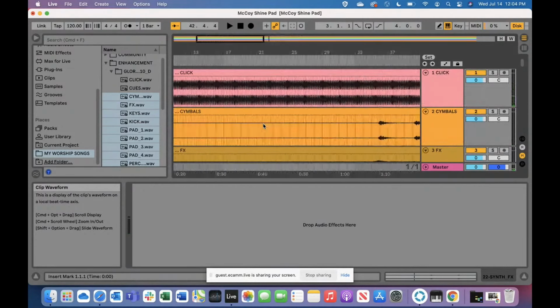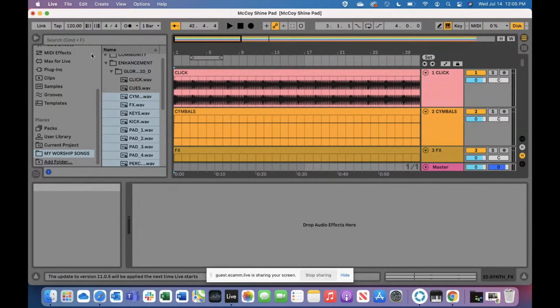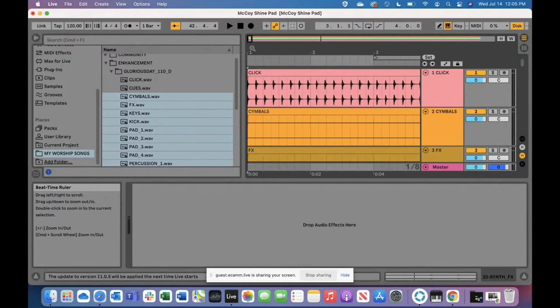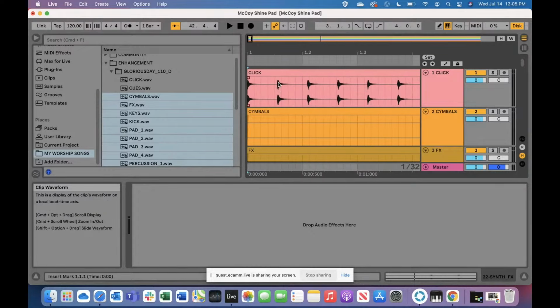So now that we've got our tracks in here, the next thing I'm going to do is make sure the tempo on the grid of Ableton Live is the tempo of the song. And what I mean by the grid is that when I zoom in on this, you'll notice that the click here is not in sync with the grid in Ableton Live. The grid is like these little bars here that are on the timeline. You want those to be lined up, because when you start editing things, you want it to be very precise, and you want to make sure you're editing right on the downbeat and not just somewhere in the middle.